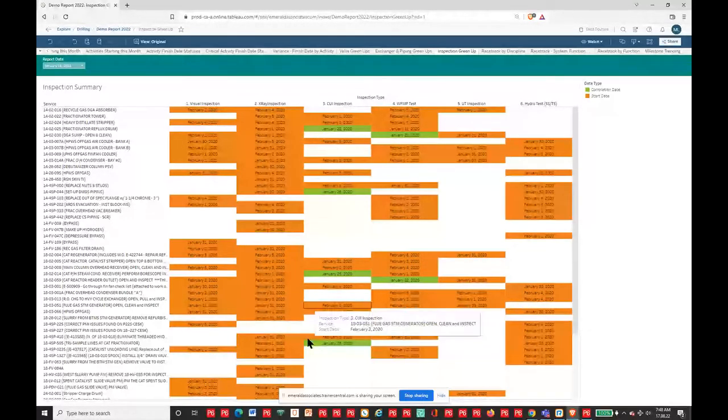If there are things that don't look like they are tracking the way they should be, it's a good place to start asking some questions. So you don't need to struggle with rolling it up, trying to figure out which inspections are not complete, so they are going to drive or delay other activities down the line. All that information is there for you. We have other reports here as well, as you can see by the titles, that are very similar to Power BI.